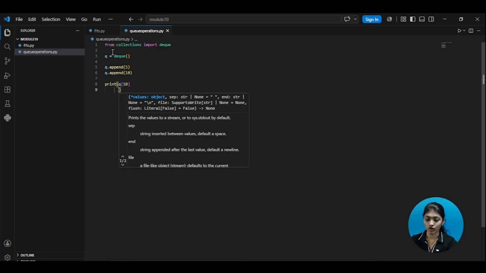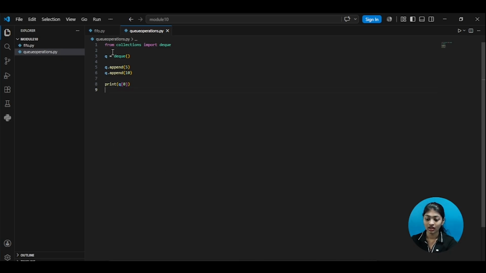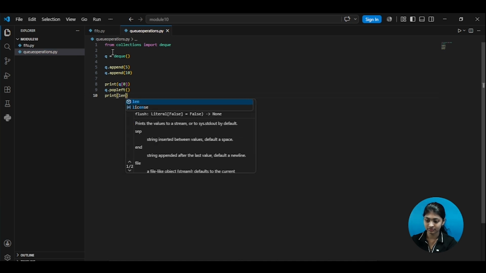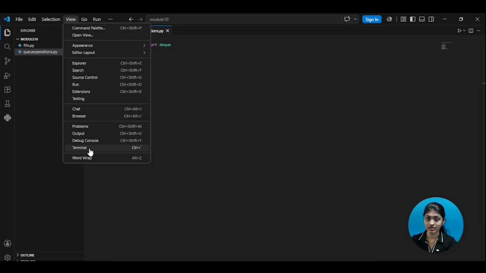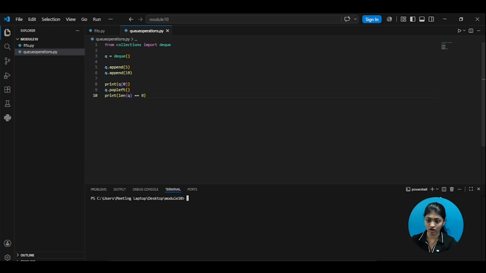Now print q[0]. This views the front with no removal. q.popleft(). This removes the front. The first person leaves. Now printing len(q) == 0. This counts items and is used for checking if the queue is empty or not.